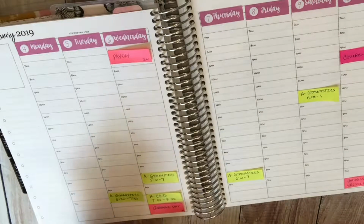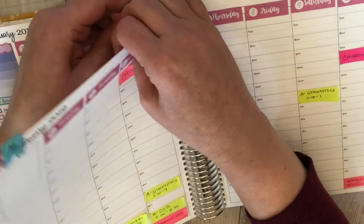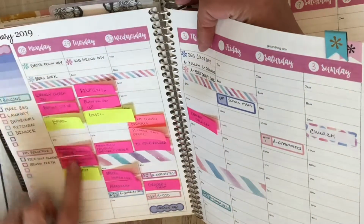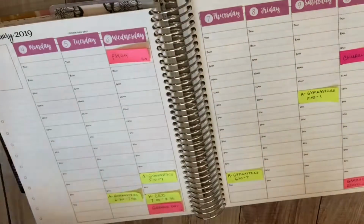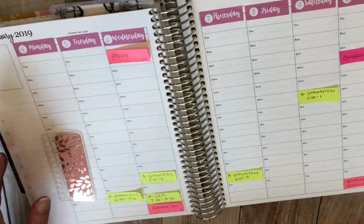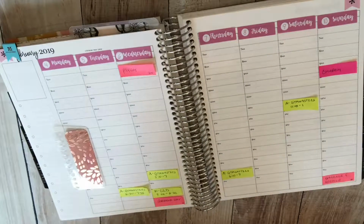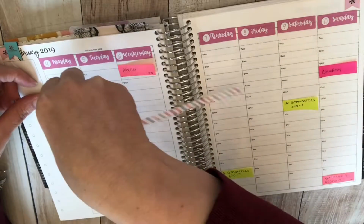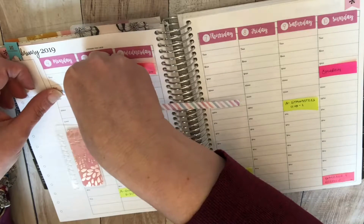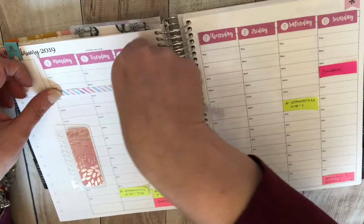the next thing that I like to do is, let me just grab this. I use sticky notes and then I kind of go back in and do a little pre-plan, and then I usually in the evenings, or maybe sometimes I don't do it the same day, sometimes I go in every 2 days or so and fill in with the stickers. But I like to put this thin washi right along the 8:30, I guess, so it's right above 9 o'clock and right along that slot.